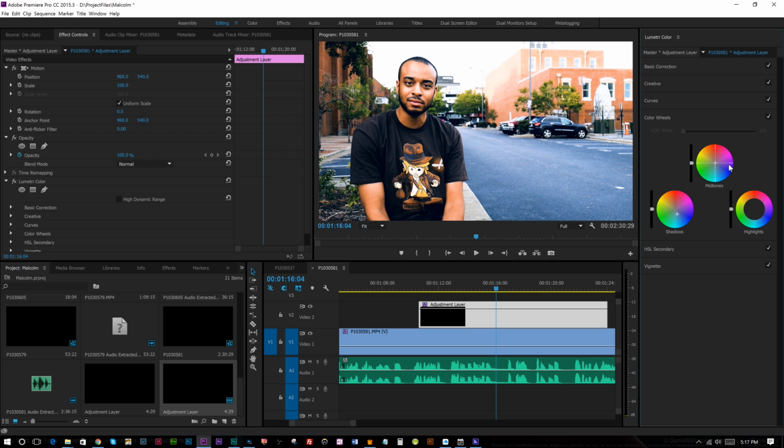What if I adjust the midtones and pull them close to a magenta? You can see how that affects it as well. So here's what it looks like without. That looks just very warm, very natural. This has a more polished film look to it, so I do kind of like that.